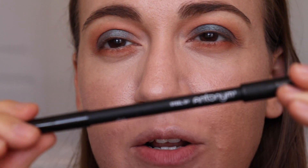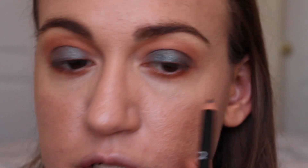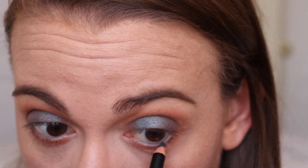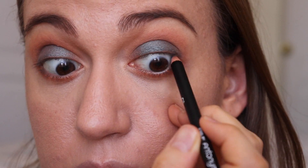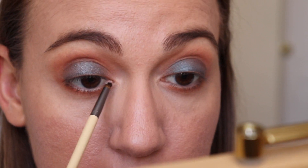So the next step is liner. I used the Antonym liner in Steel — it's their sort of blue-gray one. It worked really well with this. I'm just going to go in the waterline and tight line with that. You can see it just defines it, but it's not super harsh. Then we're going to take the Rose Quartz palette and a little definer brush and go in with the shade Stardust, which is like a white shimmery shade, just on the inner corners.